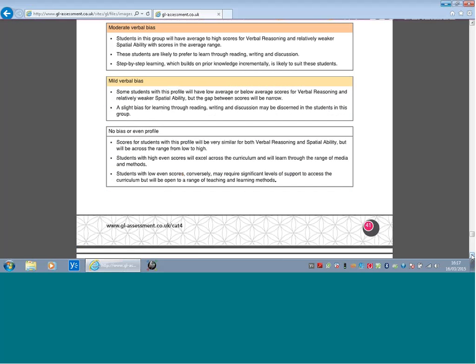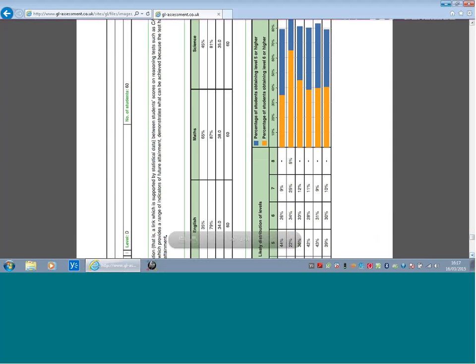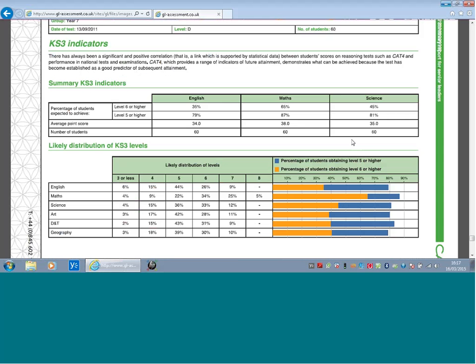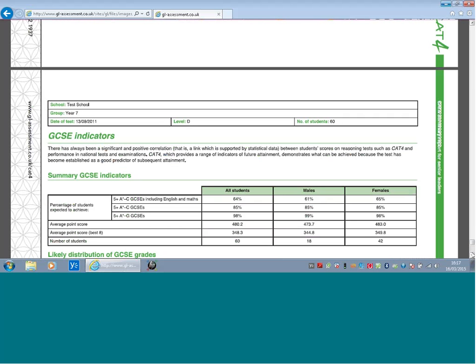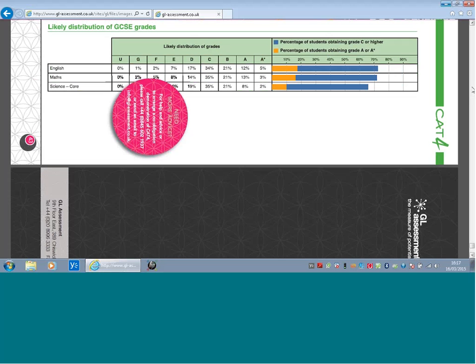Just to finish the seniors report, and in fact the reports altogether, is this generalized information, of the kind that in the past we've had to supply about national curriculum levels, but also GCSE grades and distributions.